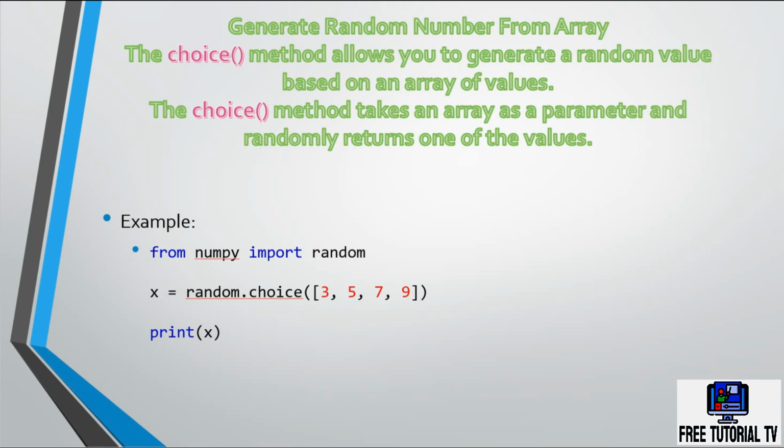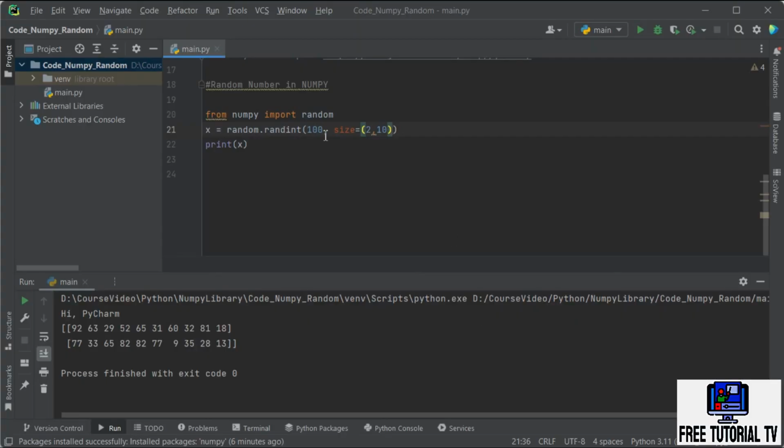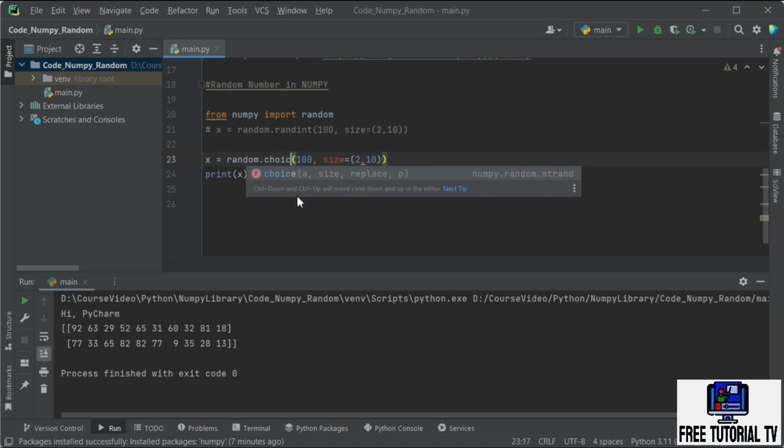So let's see how this function works. I will copy this line and comment out this line for future reference, and instead of randint I will use choice.